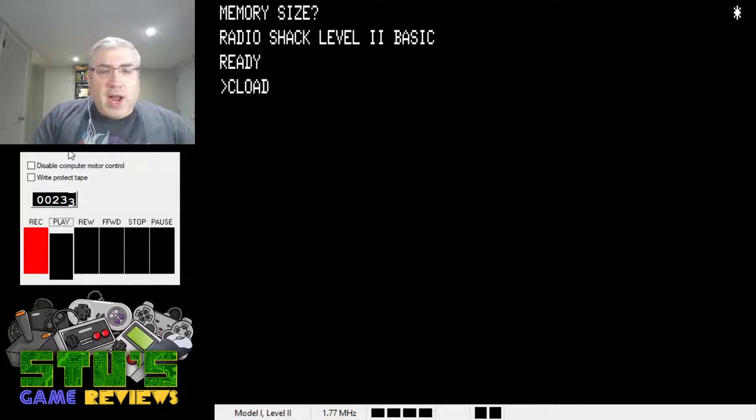And then I've not actually tried the games on the CLOAD tape this time. I loaded them up, made sure they all work. I've not tried any of them, so we'll try those together and we'll see if they're any good. I bet there's a couple of hidden gems in there somewhere.